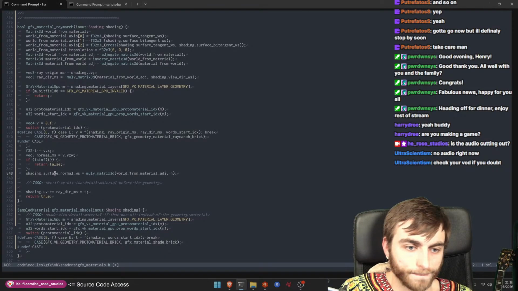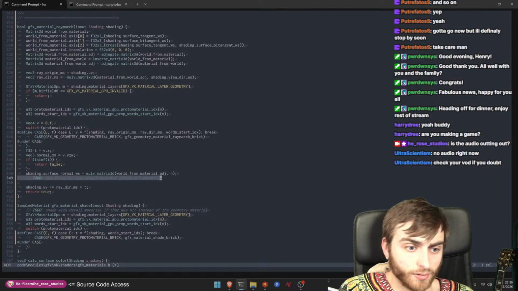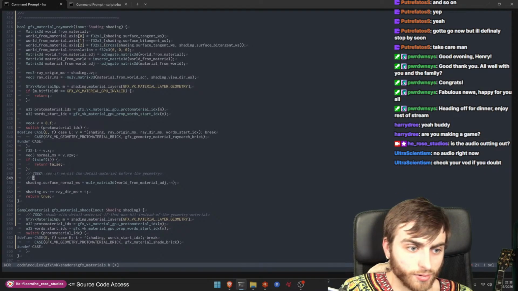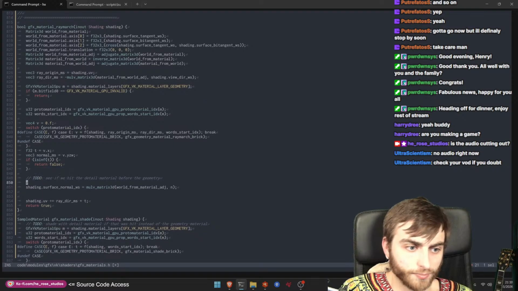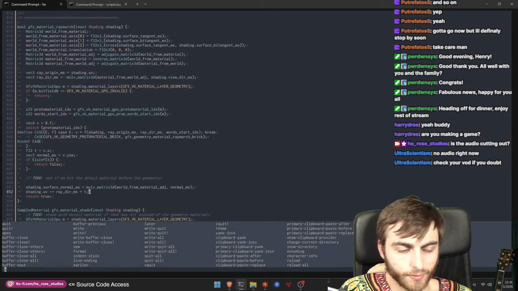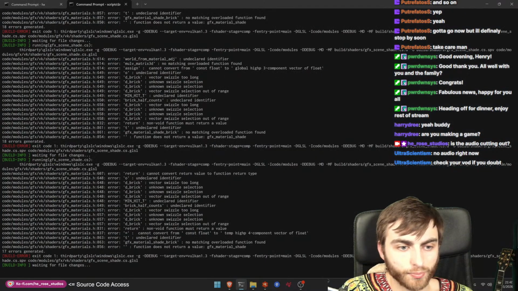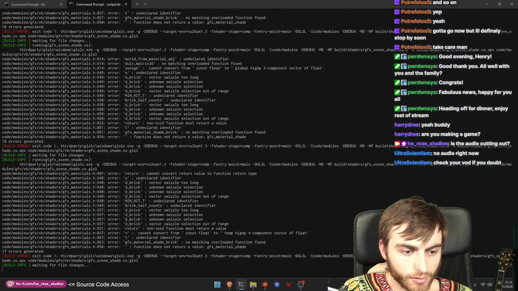So here we can set the surface. We can transform it here. So the normal in material space into world space. Right, so that's going to get us out of that trouble there, hopefully.